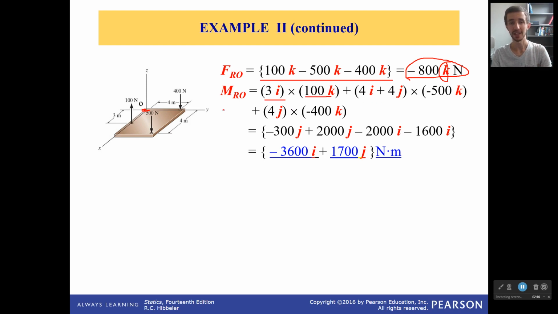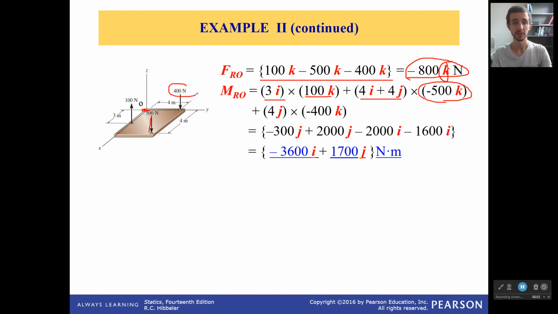The second one is I have 500 newtons in the k direction, crossed with 4i plus 4j. And you're like, well, wait a second, why would we do cross products here? Well, think about it. Not because you don't need to. You can do a cross product if you want to. In this case, it was just simpler to say, okay, well, this is going to cause two moments, one in the i direction, one in the j direction. So I'll just do it rather than writing out the cross product. You still could. It's just, in this case, it's simpler because there's only one component in this force to just multiply it out as a scalar approach, just done twice.